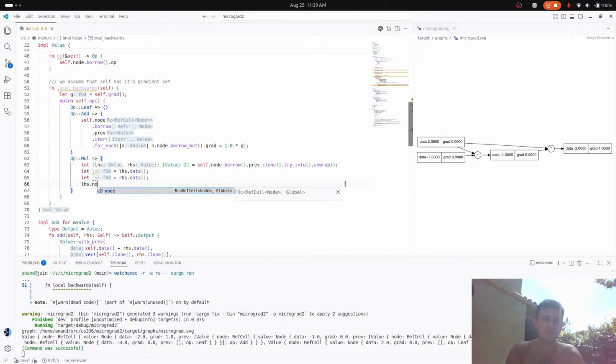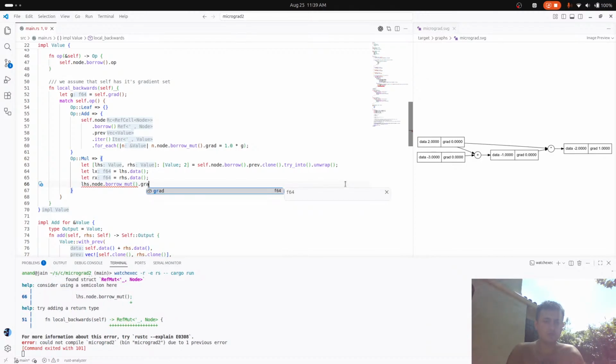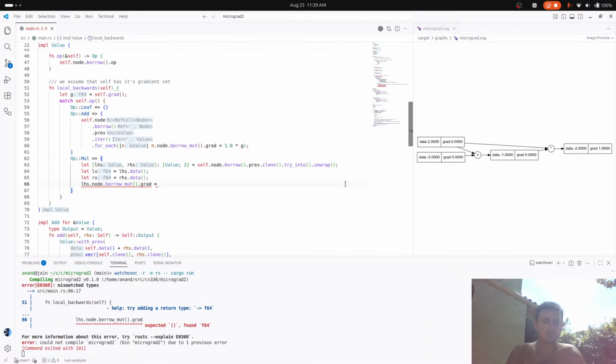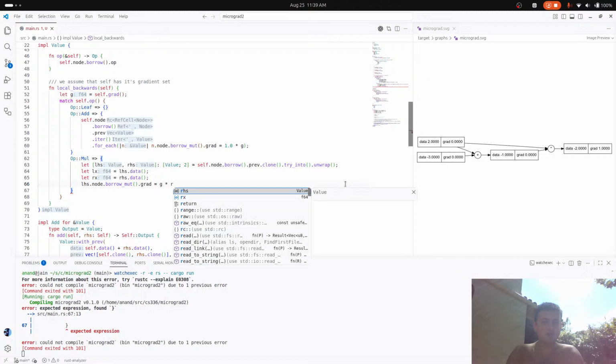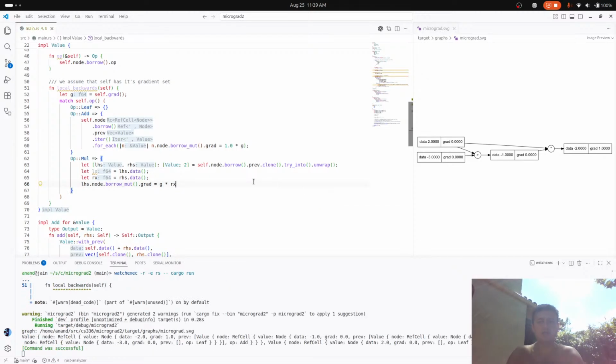So left hand side dot node dot borrow mut dot grad is equal to g times rx, which is the right hand side data.